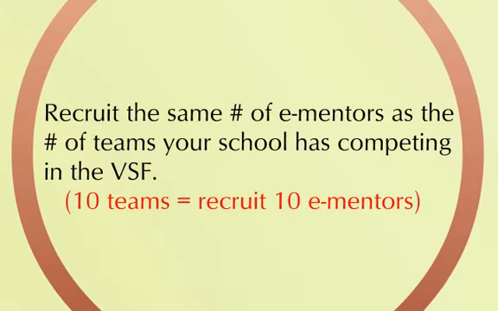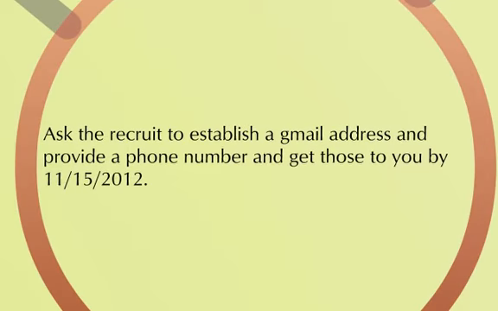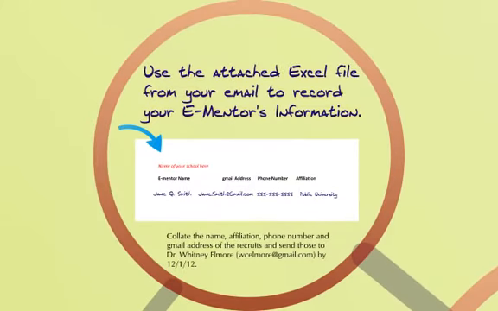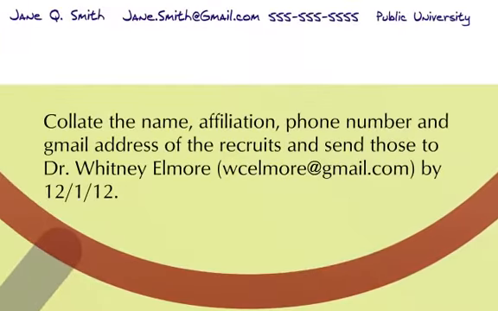Recruit the same number of e-mentors as your school has teams competing in the VSF. Ask the recruit to establish a Gmail address and provide a phone number and get those to you by November 15th. Use the attached Excel file from your email to record your e-mentor's information. Collate the name, affiliation, phone number, and Gmail address of the recruits and send those to Dr. Whitney Elmore by December 1st.